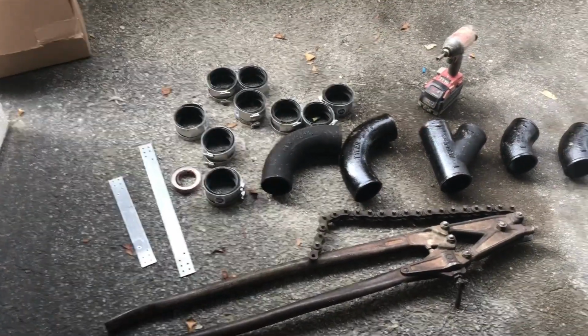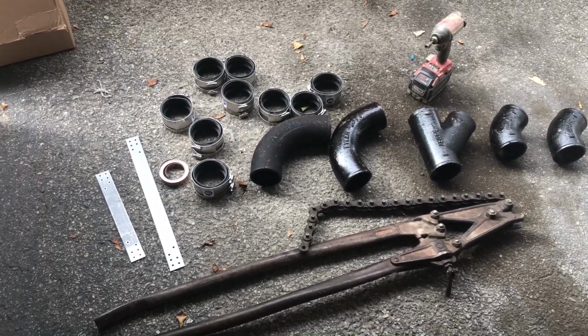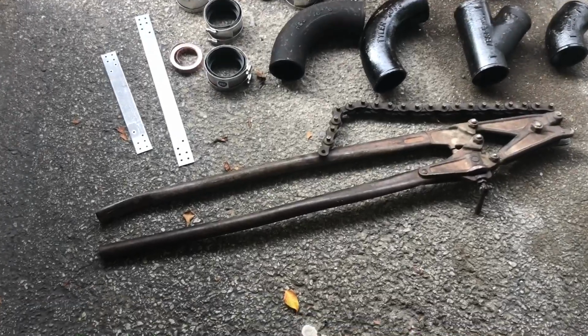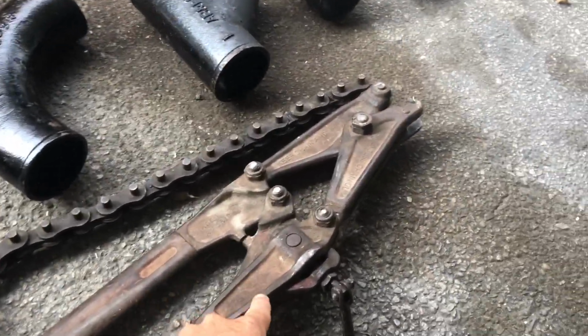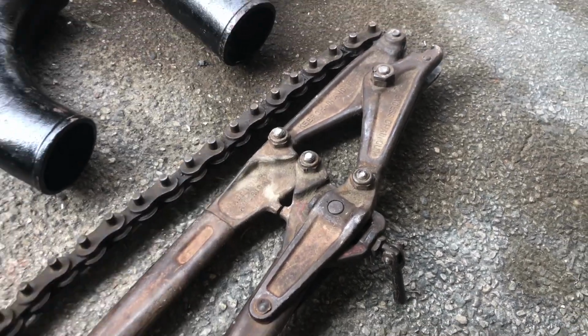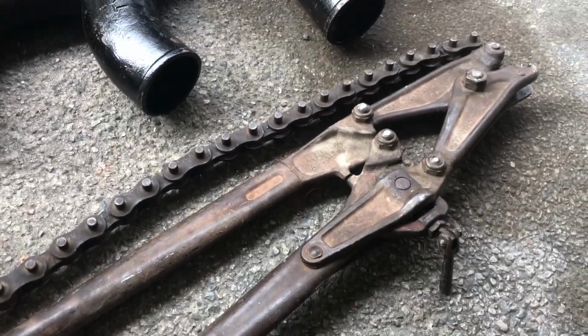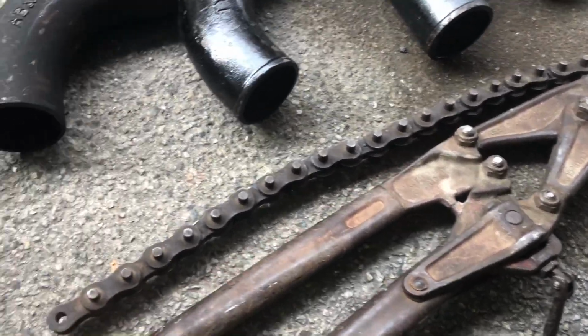All right, folks, so here we are. These are the fittings that we're going to need to take care of this job, but more importantly, you're going to need what we call snap cutters. This is the type of tool that's been around for, gosh, over 50 years. This is the tool that does a great job with snapping and cutting the cast iron pipe.